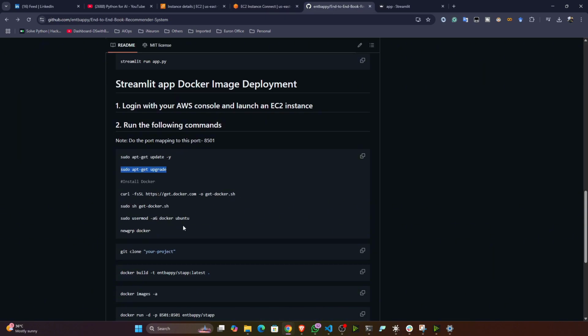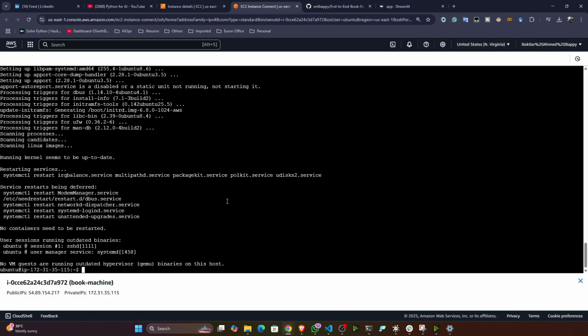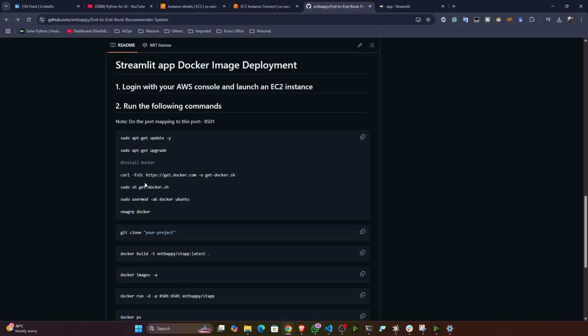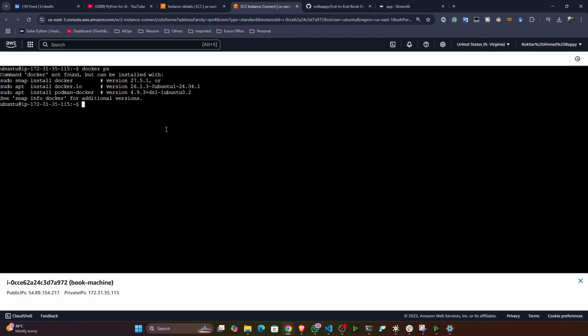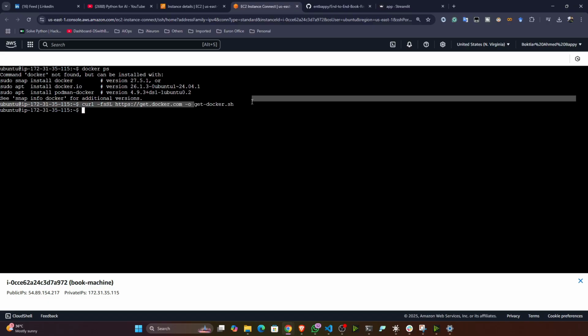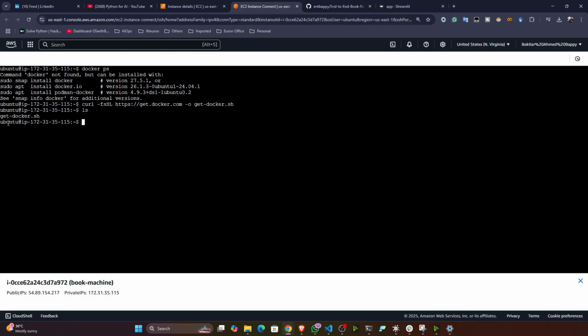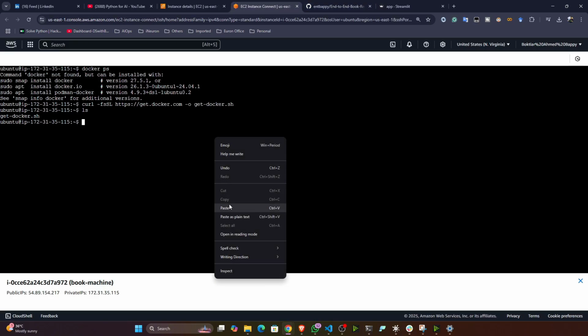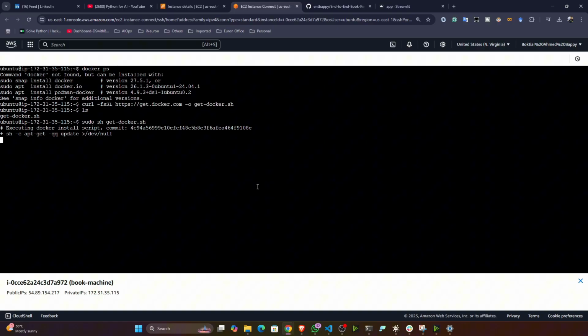So it's done now. I will install Docker here, because by default there is no Docker. Let me show you. If I do docker ps, it says docker command not found. So Docker is not installed, and I have to install it here. This is the command we have to execute one by one. First of all, we have got one sh file, and now we have to install it. In the sh file, we'll have all the commands of the Docker installation.